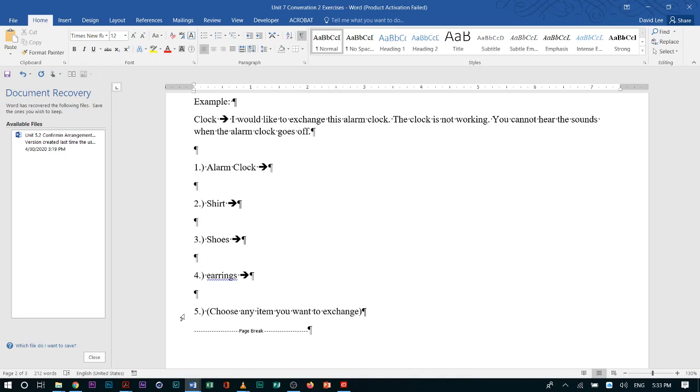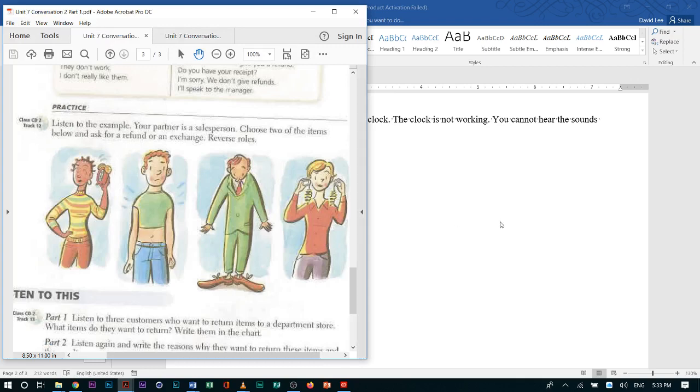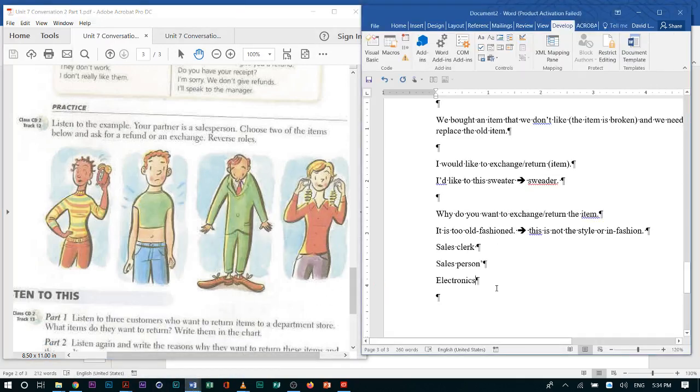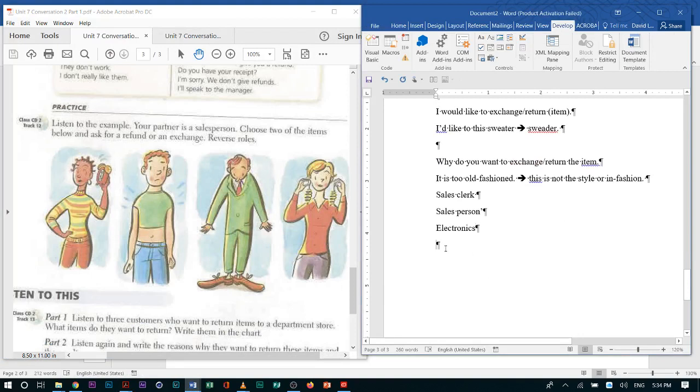So going back to the lesson, let's look at this one. For this part, we call this alarm clock.